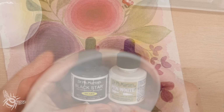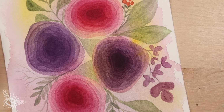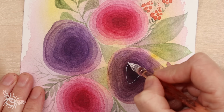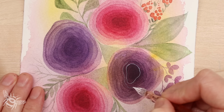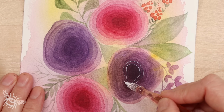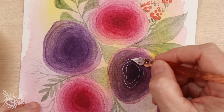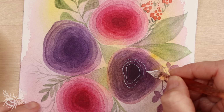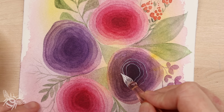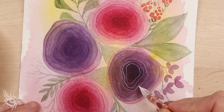Now we're getting into a little bit of a trial and error phase. I am still trying to find a good way to apply white lines, and I have mentioned that I purchased these glass pens and that I've been trying them out, but I have not been able to find a good white. Well, I came across the Dr. Martin's black ink and then also this white for dip pens, or it says airbrush, and I was hoping that it would be thin enough for me to use the dip pens with. However, when I opened it up, it was very thick, and when I dipped the pen in at that point, I realized it wasn't going to work.